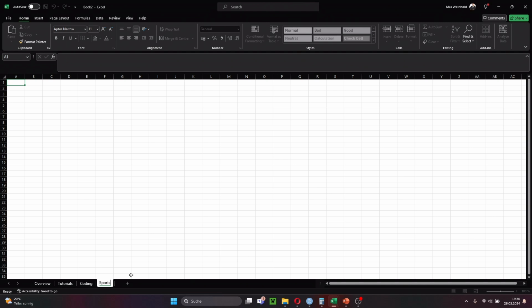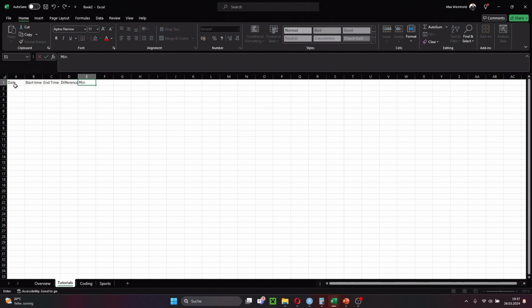Let's start with the tutorial sheet. First define the column names at the top. We call them at first date, second column start time, the third column end time, then difference.